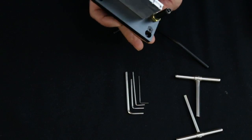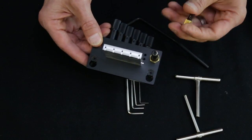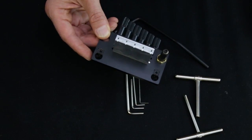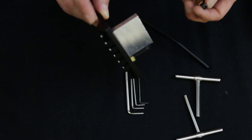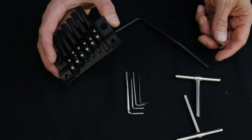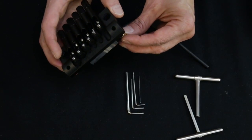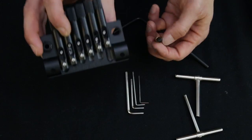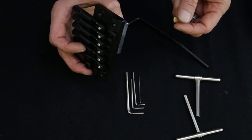And the reason for this is that these inserts that the post rests against actually has two different positions. And I'll take you through that in detail, the reasoning why, in a separate video. But basically, this allows us to adjust the stiffness of the tremolo. The other thing that this offers is we can actually raise and lower the entire tremolo. So we don't have to adjust the action on the saddles of the tremolo.